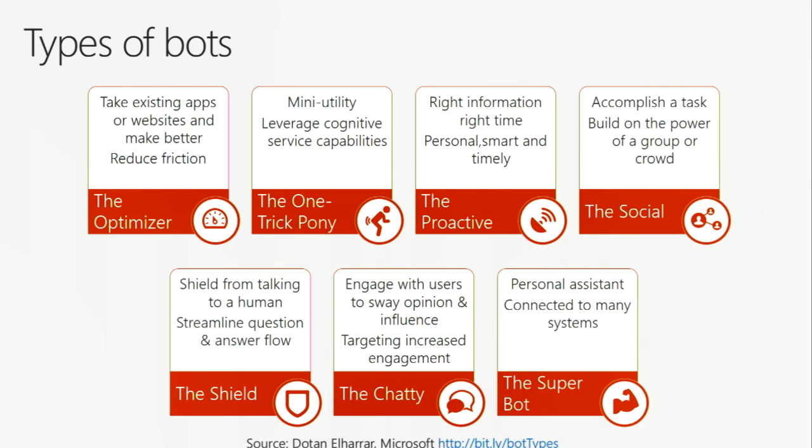So although in this demo with Richard, we only showed one user going through that flow, if we were both in there, we could have both been having a conversation with that TAC bot as a group of people socially, rather than as an individual. And we see that real differentiator there when we're focusing on business flows between the proactive and the social. We've already talked about the shield, shielding people from human beings and allowing them to talk to an automated bot. And so that's another great persona there as well.